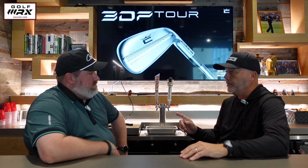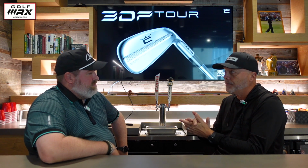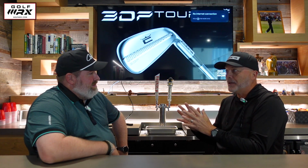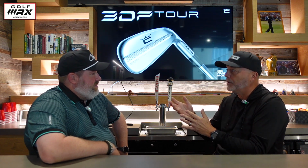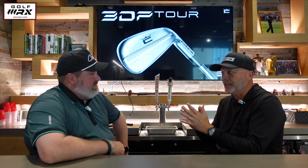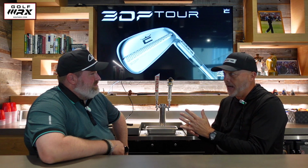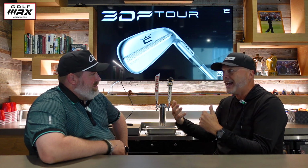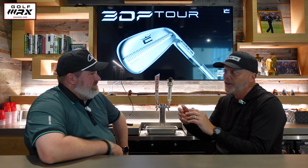You can make a hollow iron by either forging it or casting it and then welding or otherwise attaching other components to it. Yep. Then you typically have to fill that with a foam so that it sounds good, because you don't have a metallic structure, part of the original build, as we call it, the parent metal, that is encapsulated and attached to everything on the inside. With our 3DP Tour iron, there is a lattice on the inside that is integral to the print, which means it's attached to the face, the back, and the sides. And it represents only about 11% of the density of solid steel.